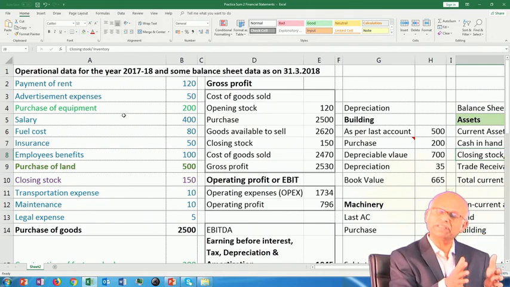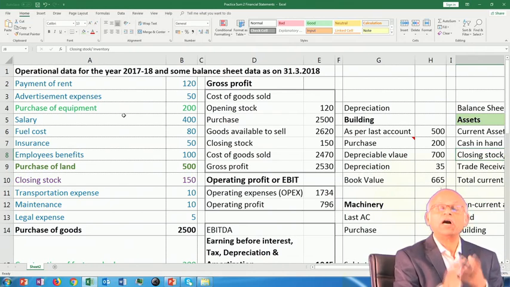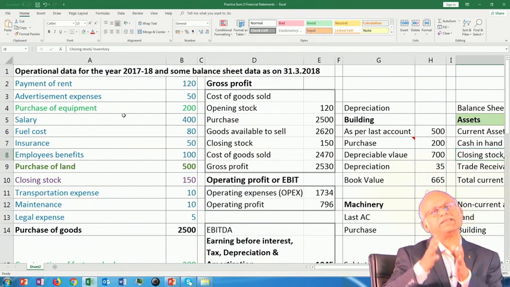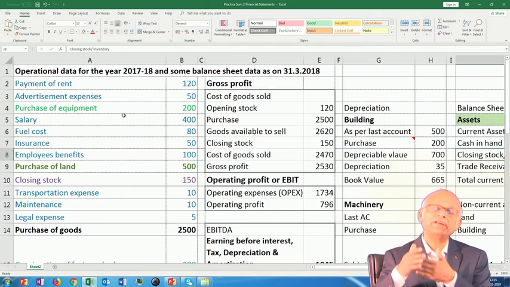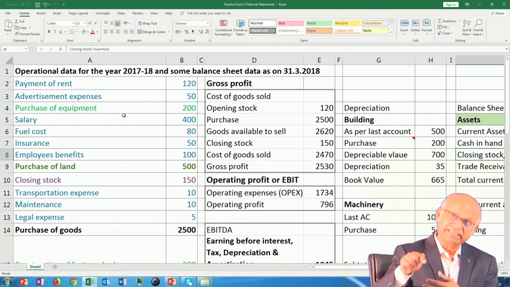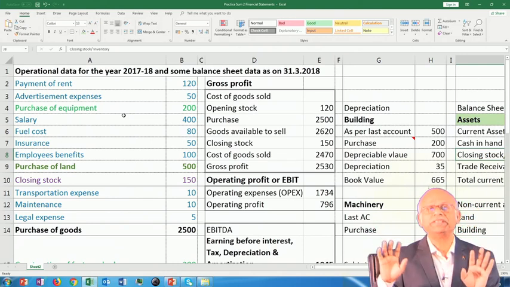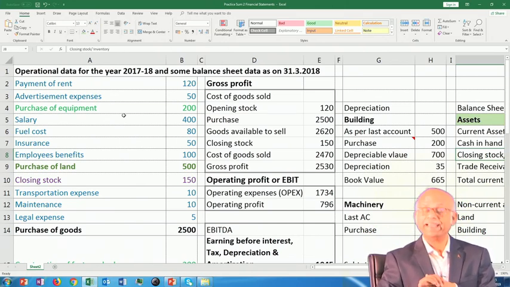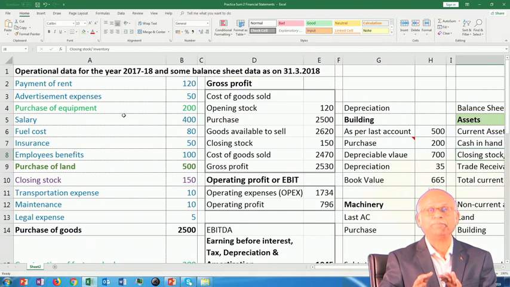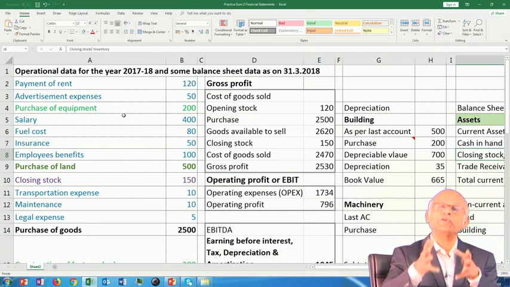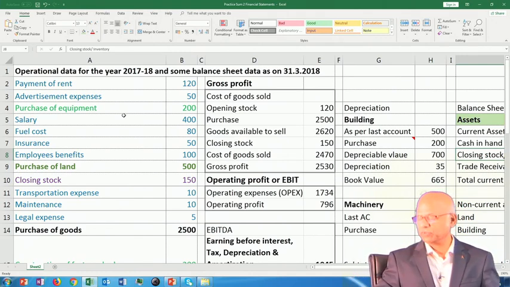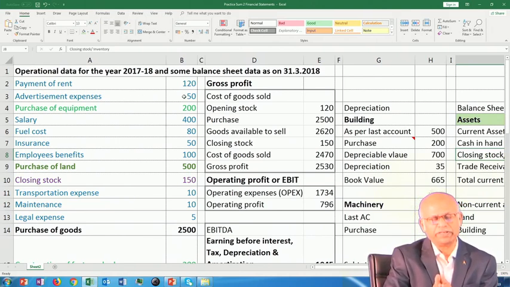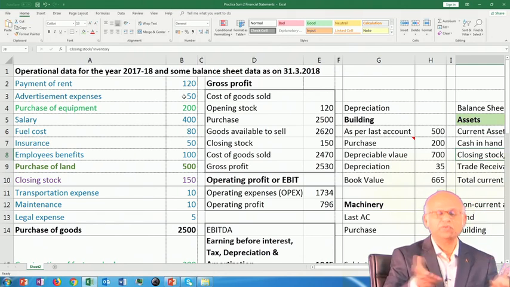But have you sold all of this? You have not sold all of this. How much did you not sell? That is the stock that will remain at the end of the year. Again this year, 17-18, on 31st of March 2018 when you go to bed to sleep, whatever you see, that is the closing stock as on 31st March 2018 that you could not sell. So, you had opening stock, then you procured something; this is the total available stock, minus the closing stock that you could not sell, is the cost of goods sold. So, you start from there. Then, if you have cost of goods sold calculated, you deduct that from sales, you get gross profit.